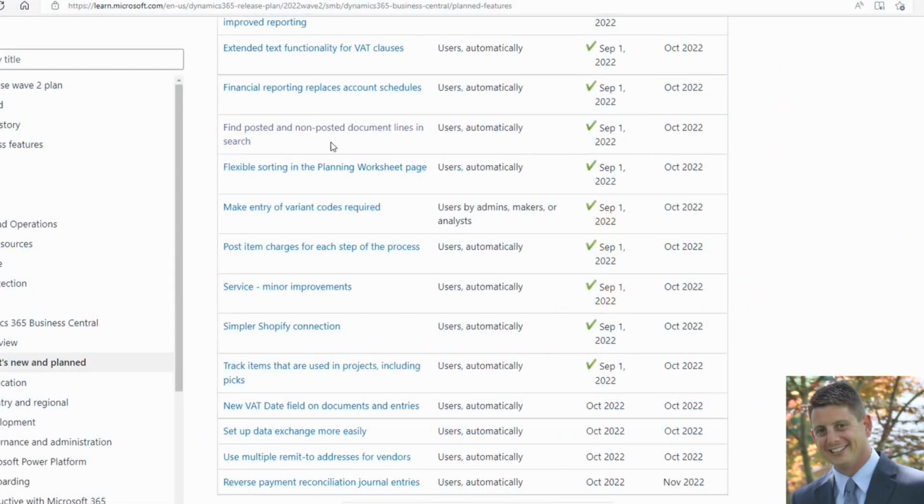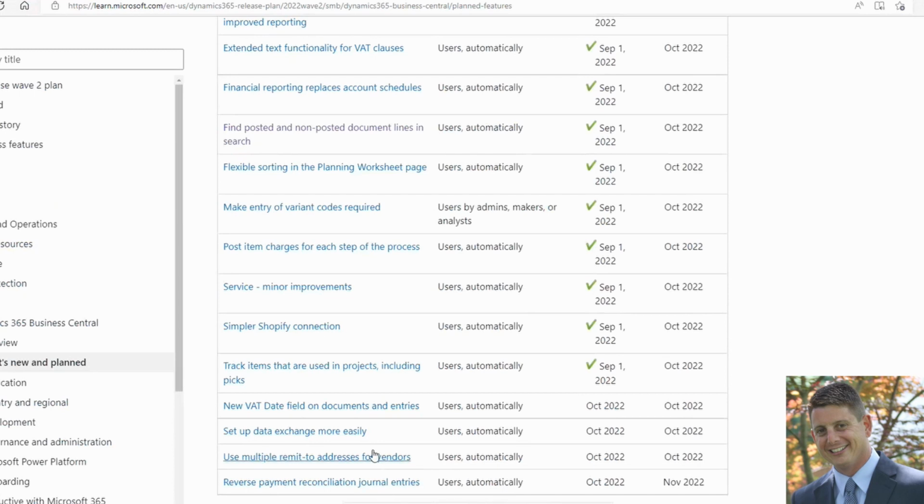A complaint that we've had from other customers is, hey, I'd like to be able to send my check payments to multiple remit-to addresses. A lot of times they would say, our legacy system before we got on Business Central allowed us to do that. We could save an address on the vendor record to say, when you cut these invoices, send the payment to this address. So in the case where a vendor has multiple addresses.